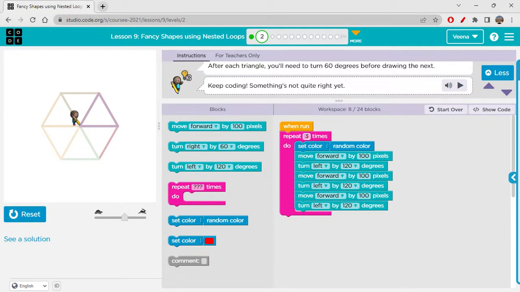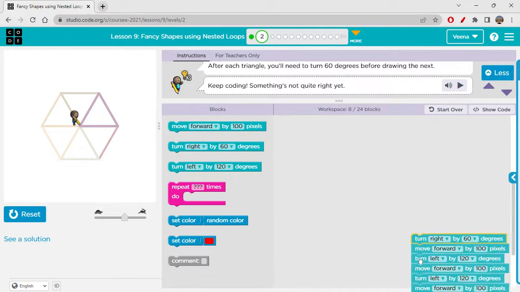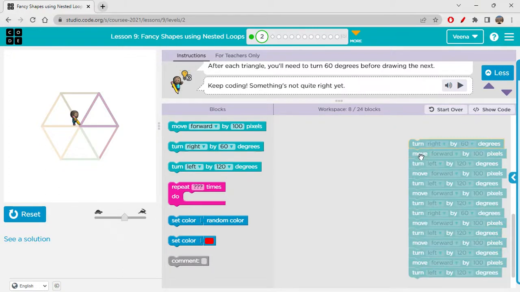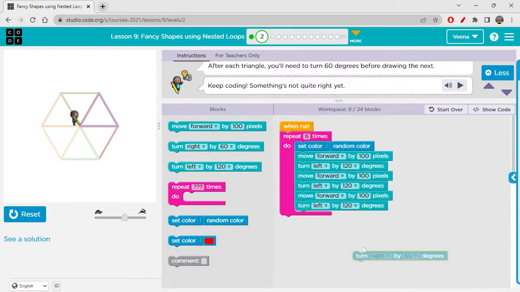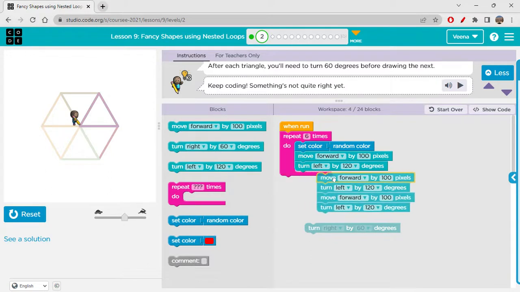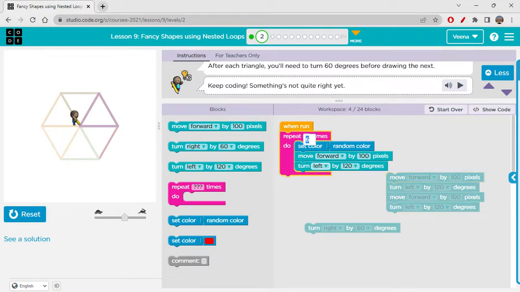Okay, let's write it six times then. But the thing is, after every repeat, you have to turn right. So we can't do this. Repeat three times and then turn right.